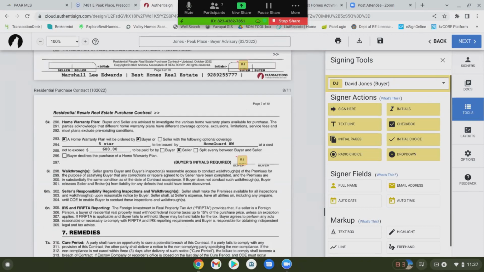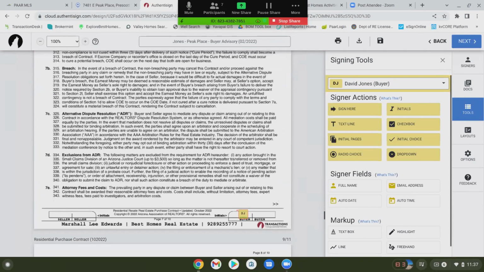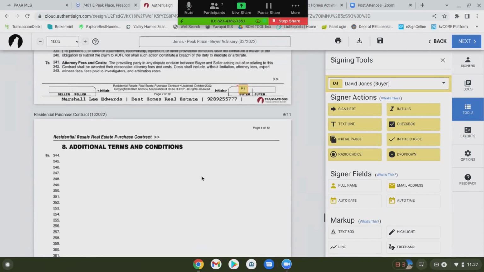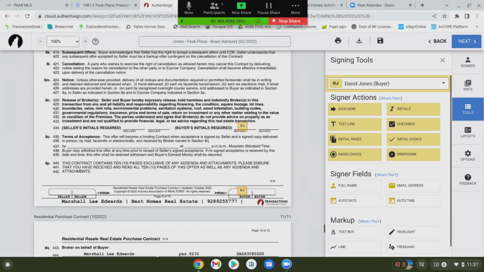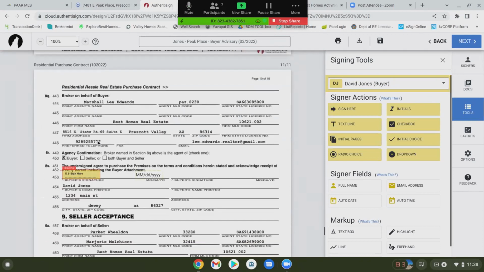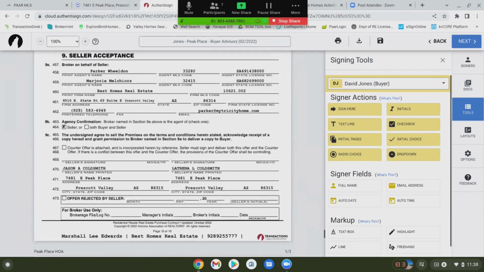Everything is looking good. I always review my offer as I'm scrolling down just to make sure that I didn't miss anything. If you had your additional terms in there, you would have it. We did not put the terms of acceptance in, and so that is all there.